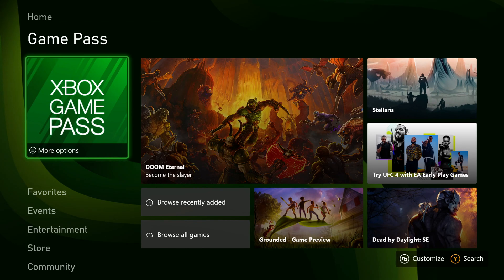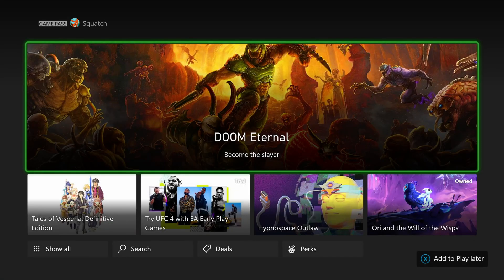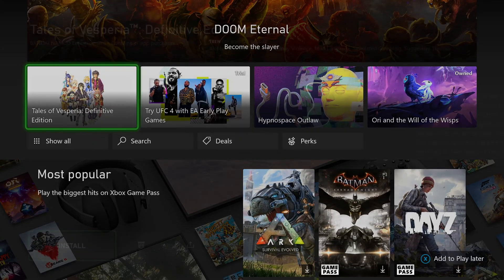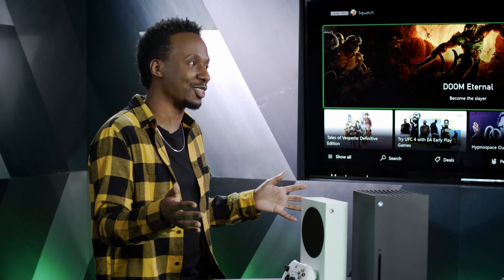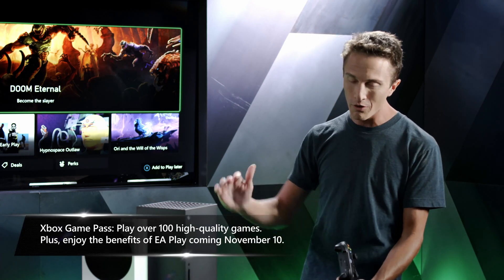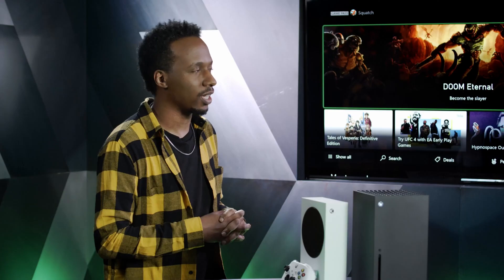When you scroll down from the top of Home, you can see the Game Pass block and check out all featured titles, what's been added to the catalog recently. Clicking in gives you the full experience and the full breadth of the catalog. And on November 10th — launch day — we are adding EA Play to Xbox Game Pass Ultimate, which gives you access to all the games in the EA Play catalog, all the trials. That means access to Titanfall 2 as well.